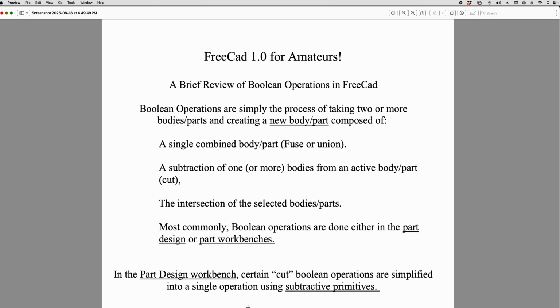Let me explain something first that I've not explained before. There are many very accomplished folks who do very comprehensive videos on FreeCAD on YouTube, like Mango Jelly and the Hardware Guy. Everything that I have covered in these videos, they've covered in far more detail. But I am not a professional.